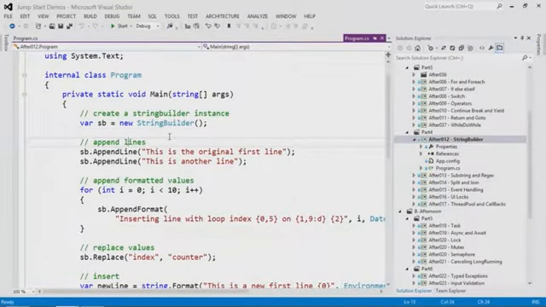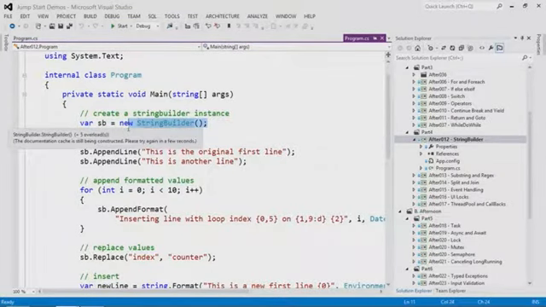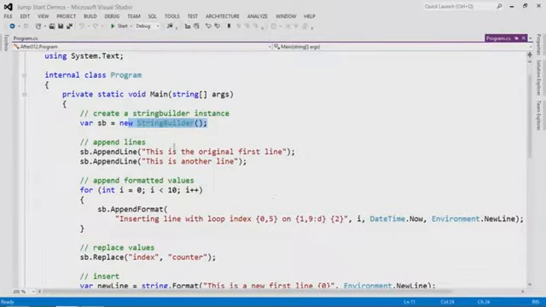So what we've got going on here is we created a new instance of our string builder class, and that exposes a number of methods. We've got one that appends a line, and what that does is it takes the string passed as a parameter and appends it to any existing string content within the string builder. Because it's append line, it also adds the environment new line character to it. So if we were to squirt this out onto the console, to use the technical term.